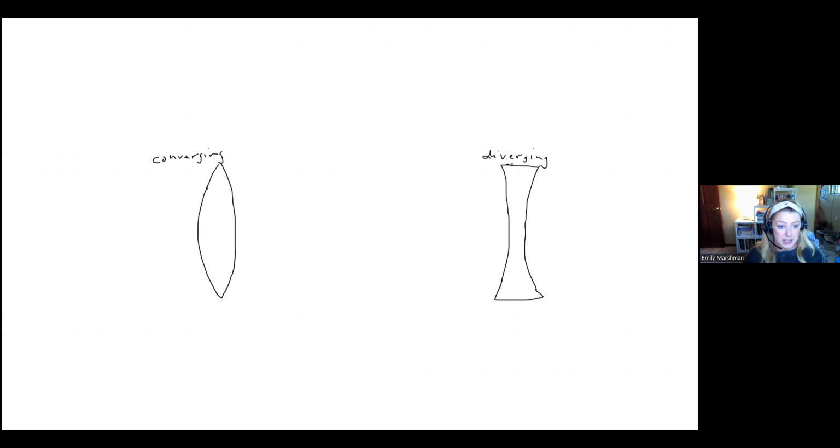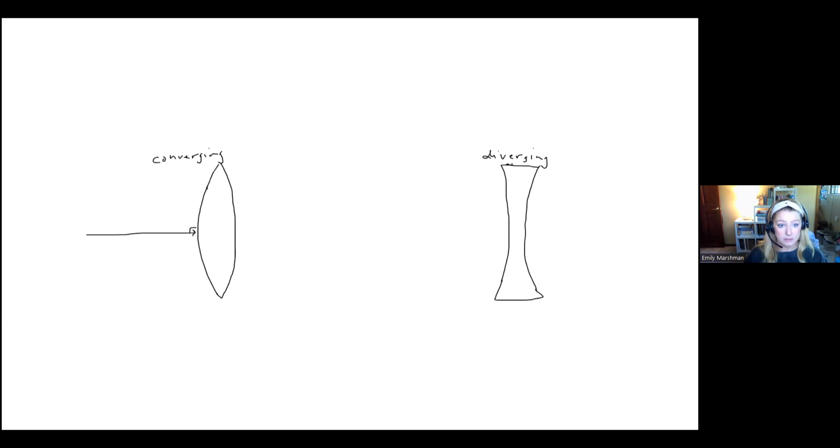And the reason it does that is because of the way we learned about light and how it refracts through different materials. So if this is a piece of glass, for example, a converging lens is thicker in the middle and thinner on the ends. If a light ray comes in right in the center of this lens, it hits the center, and notice that this is a right angle. So if it hits at a right angle, the light will not bend at all as it passes through from air to glass, and it will just go straight through.